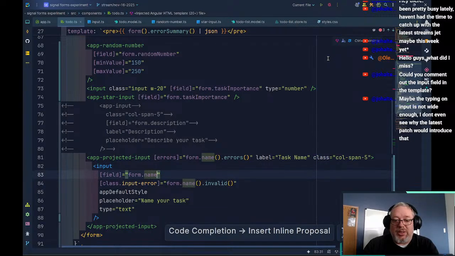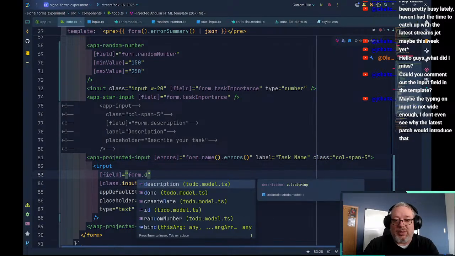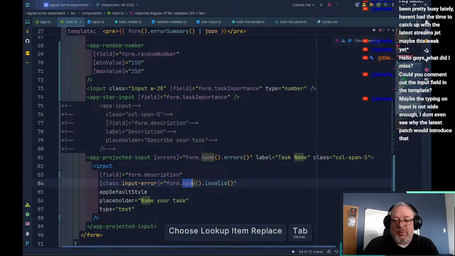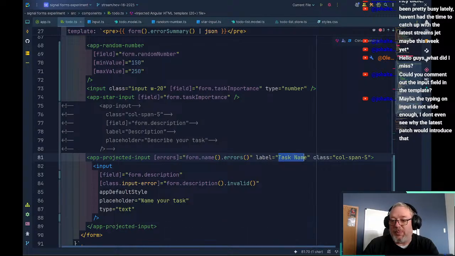There we go. And here we go with form description. And we go with form description is invalid. Our label becomes description, and our placeholder becomes describe your task.